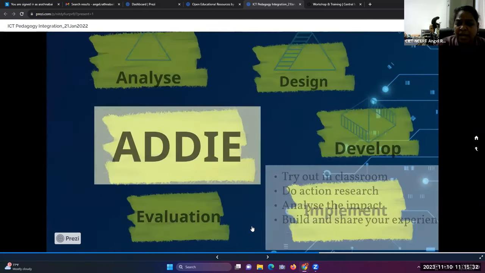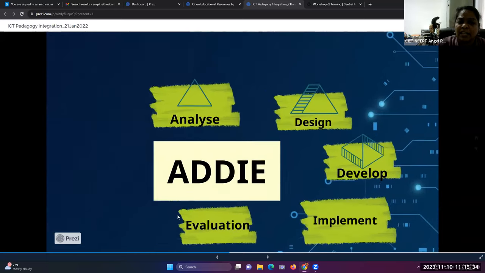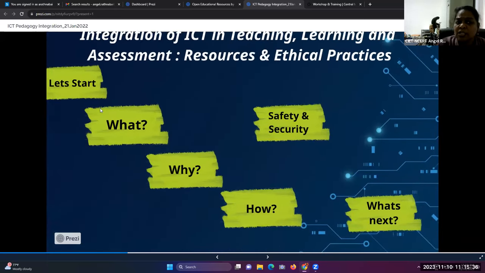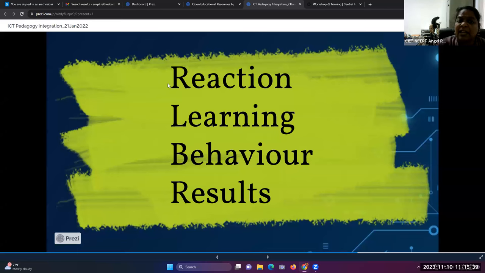And whenever we evaluate, don't evaluate only whether they are scoring marks or not. Also evaluate the reaction, whether children like it or not, whether children are really learning what is intended to learn, whether children are learning some behavioral, like the example I said of class 1 and 2 child, when you use AR app without explanation, they may have a misunderstanding that will affect their behavior in the virtual world, right? So we need not only analyze result, we should analyze all this.